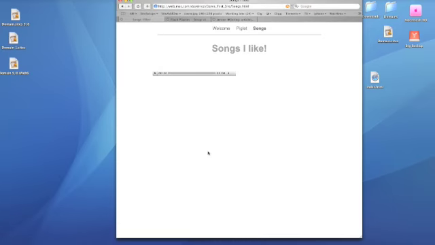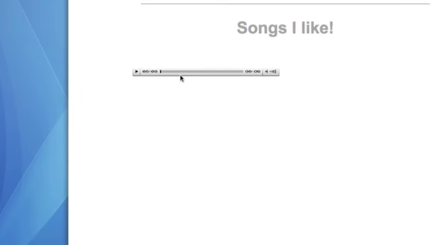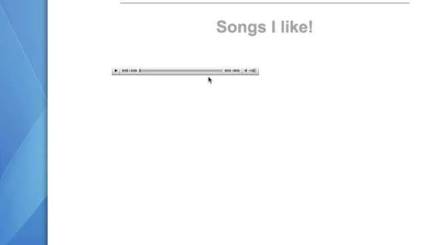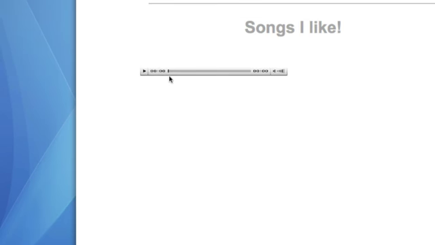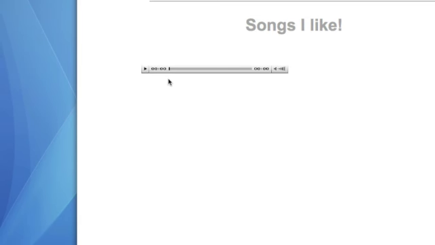What this tutorial is going to be about is adding a JavaScript to a file to allow you to do this, which is to produce a little audio player that's played in JavaScript that doesn't download as soon as you open the page. Notice it hasn't downloaded.